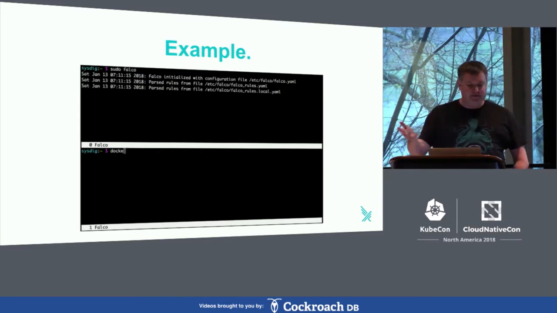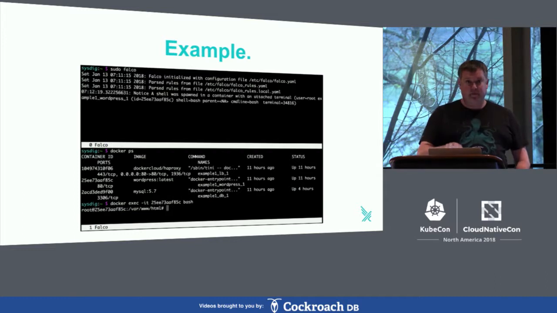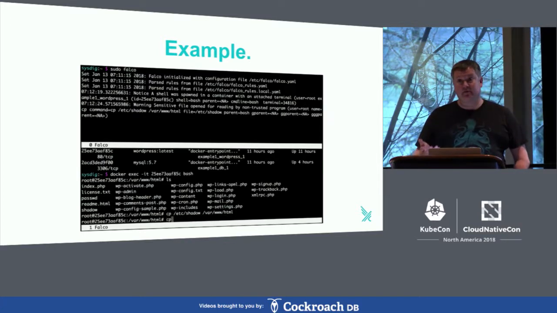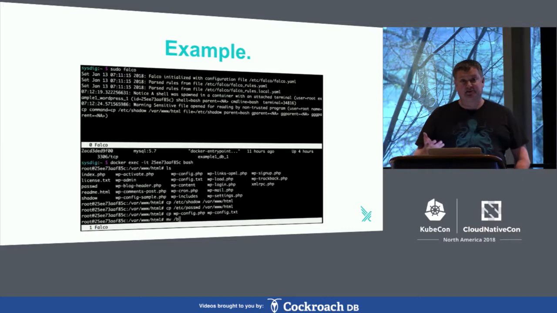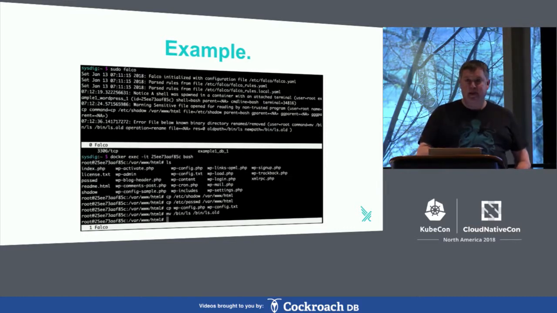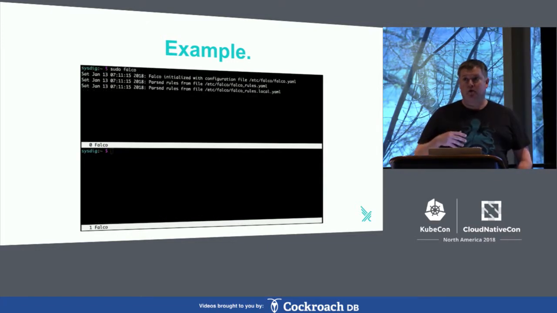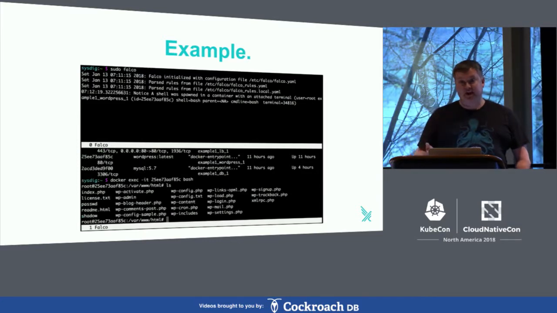So just a quick example, if you've never seen Falco, of the kind of stuff you can do with it. In the top pane, we've got Falco running. In the bottom pane, we're doing all kinds of bad stuff. We're doing stuff like execing into a container. You might use that for privilege escalation. We're reading sensitive files like /etc/shadow. We're modifying system files like things below /bin and so forth. And for all of that bad activity we're doing on the bottom, we're detecting it in the top because we're seeing all the activity as expressed by system calls, and basically running that against a bunch of rules, looking for shady stuff, and then sending you messages when the shady stuff happens. Okay?